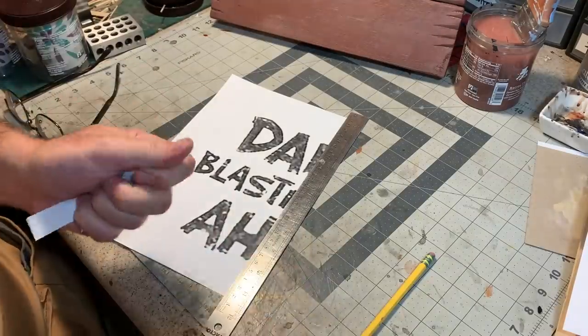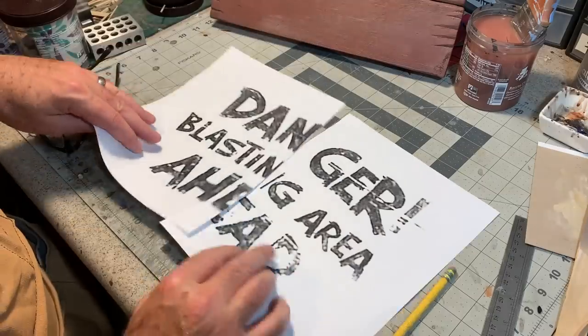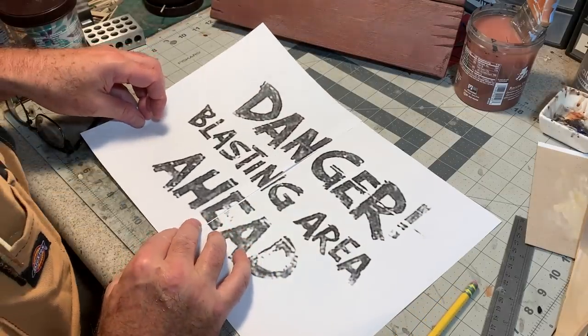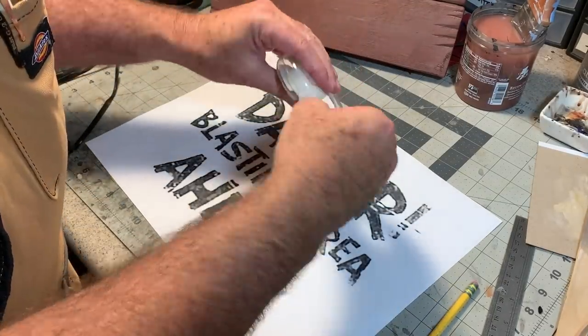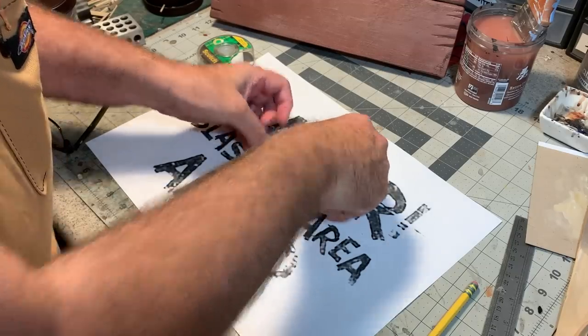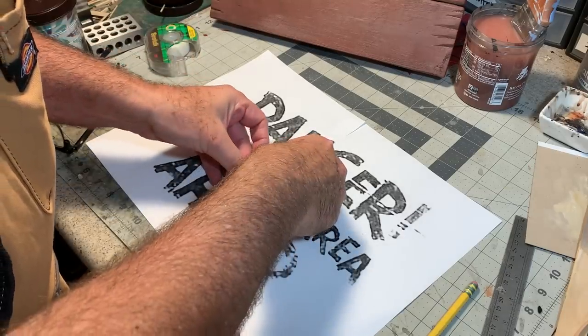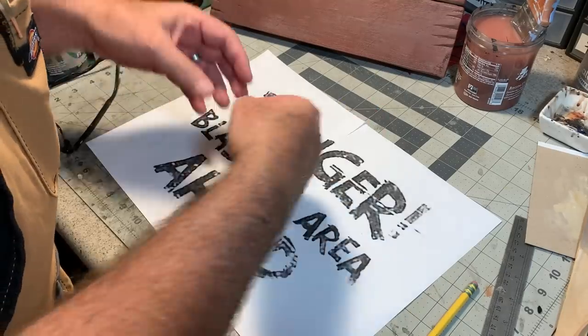Take that piece off. Now I can match that up. I don't want to put tape over the tops of the letters themselves because I'm going to be tracing over those in a minute. Just enough to hold these two sheets together.